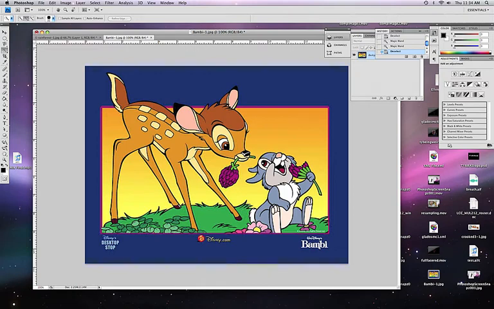Alright, so the last selection tool that we're going to be looking at with these basic selection techniques is the quick selection tool. And I actually like it quite a bit. It, of course, has its limitations just like any of the other selection tools, but it's pretty useful in certain situations. It is kind of a combination of a brush tool and the magic wand. So it is located underneath your magic wand tool up here. It looks, like I said earlier, kind of like a burning cigarette, which is kind of strange.